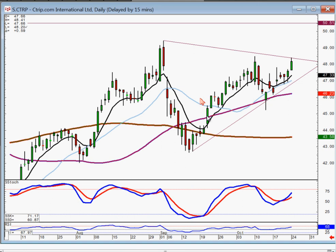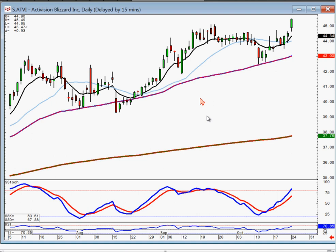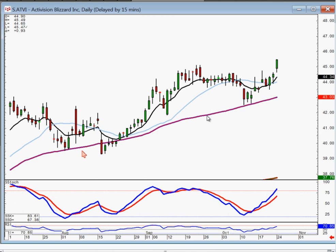So we emphasize using the patterns of the Western investing community. We can use those to confirm what the candlestick patterns and signals are telling us, because basically what we want to see is what everybody else is waiting for or looking for. But if this is the trend trajectory, then this, when it broke out, has the potential of moving very quickly to get back up to that level.